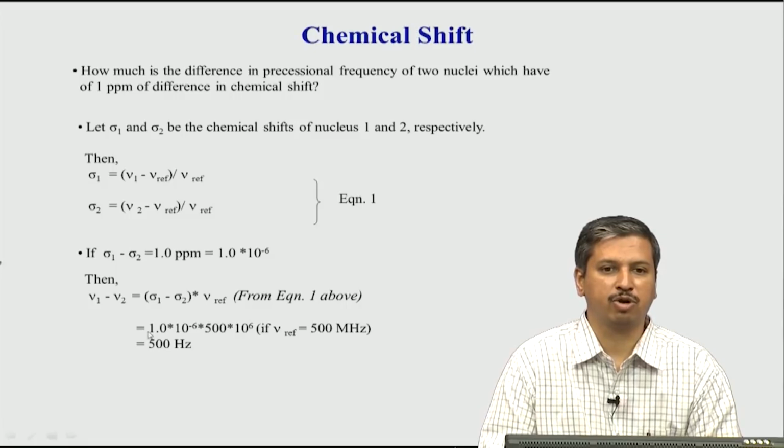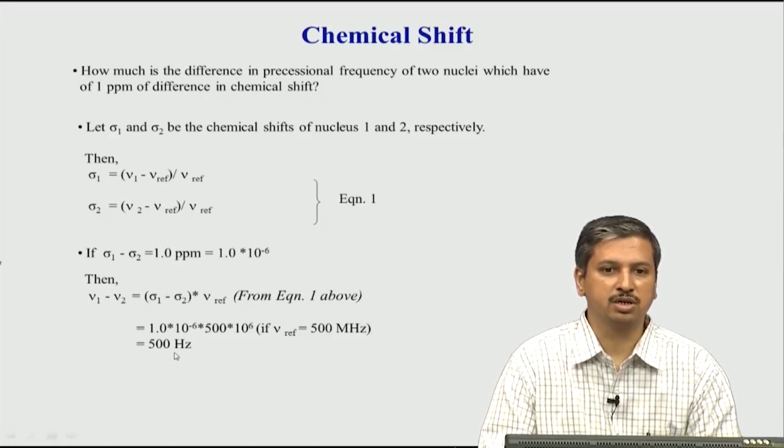And this is a very important point, because if you notice, this number is coming from the spectrometer and that will not be the same. If I go to 300 megahertz, I will have 300 as the value here. If I go to 700 megahertz, this will become 700. So, when I change the frequency of the spectrometer, I change this value, and the result will also change. What it means is that the ppm difference between two peaks does not change if you go from 300 to 400 to 500 or any spectrometer.